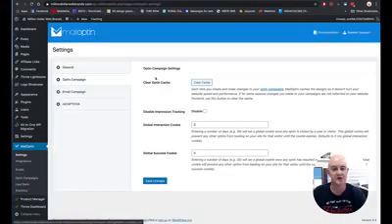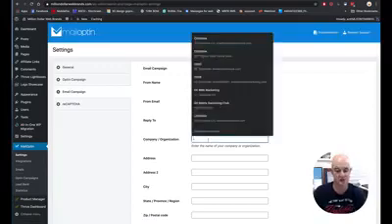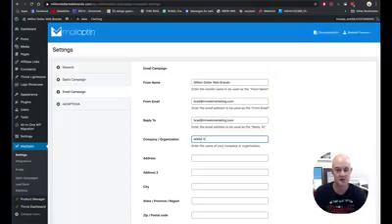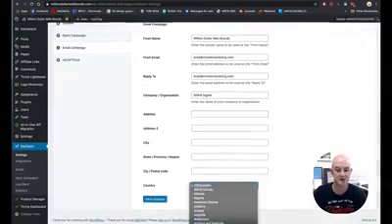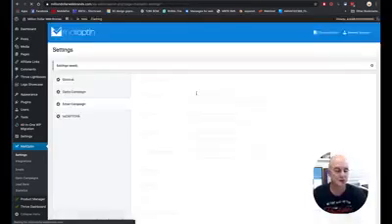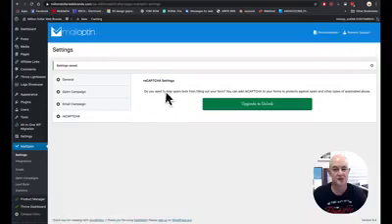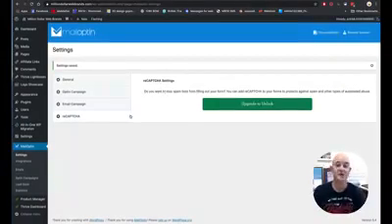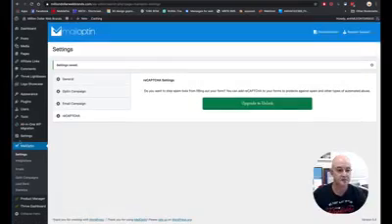Opt-in campaign, nothing much to do here. Email campaign, got the name of the website and everything. And I can fill in all the details of the country, etc., and just go save changes. Okay, so fill in all the basics. Feel free to do all of that, and you do have the option to upgrade to put a reCAPTCHA in, and that's the little tick this box to prove you're not a robot. But we don't really care about that right at the moment because we're doing an email list rather than a contact form.